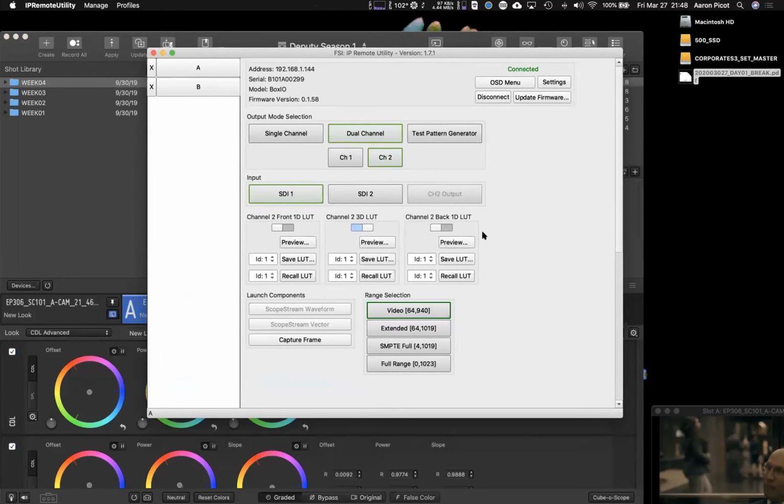Right. Okay, so I'd put it in a legal range, which is called video in this utility. And I'd make sure that all of my channels, channel 1 and channel 2, were both set to video, not accidentally set to extended. I kind of caught it earlier because I did a Sony show, or for whatever reason I had one in extended. So before I came in and set this up, I made sure that everything was in video.